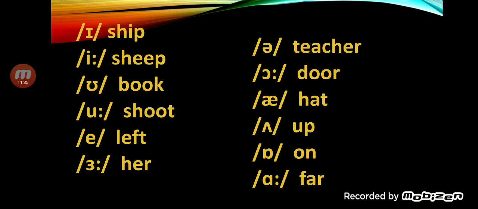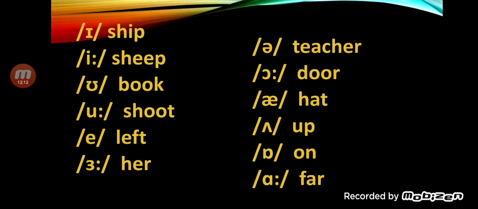The third vowel is the short u sound. The example is the word book. B-O-O-K. O-O is pronounced as the short u. So in the word book, this vowel is used. The fourth one is the longer form. The short vowel has a long counterpart, as in shoot, food, F-O-O-D. These are examples.